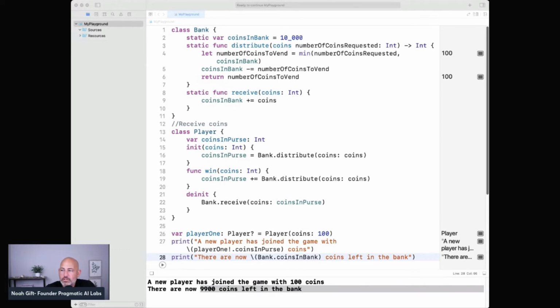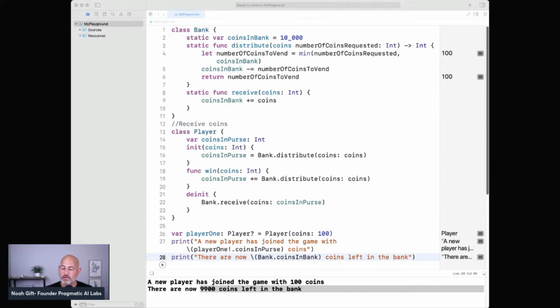And this variable is used because the players can leave the game at any point, and this will optionally let you track whether there's a current player in the game. Because playerOne is optional, it's qualified with an exclamation point, and when the coinsInPurse property is accessed to print its default number of coins, it will use the win method.